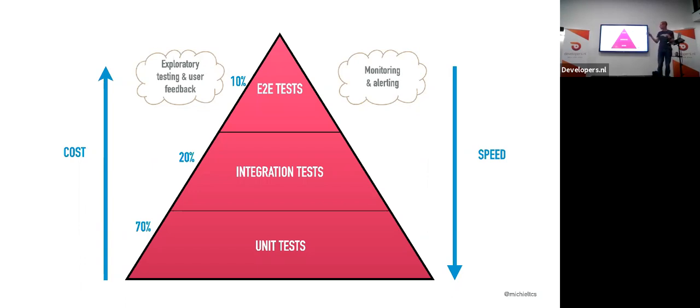And what they're saying is that the test mix should be 70-20-10. These are numbers that you hear more often in different contexts, but 70-20-10 basically means 70% of our test mix is fast, 20% is a little slower, and 10% are the tests that are the slowest to run. These are not numbers that you should pin yourself on, but these are good numbers to go towards, or at least have as a heuristic in mind.